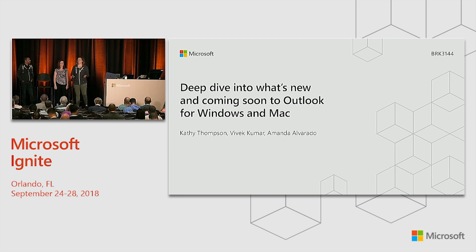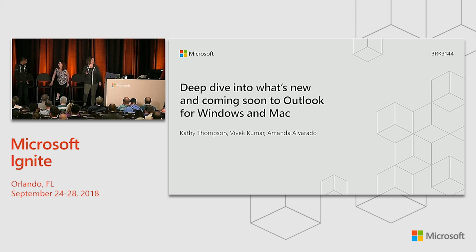And I'm going to talk to you a little bit about the history of the most recent announcement we did for Outlook for Windows Visual Refresh, and then a little bit of why we did it, kind of the evolution of it, and then I'll talk a little bit about what's coming soon for Outlook and Windows and for Mac. And then Vivek and Amanda will kind of deep dive into more specifics around Outlook for Windows and Outlook for Mac.